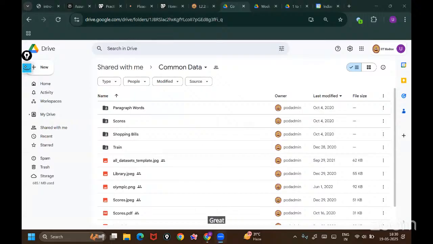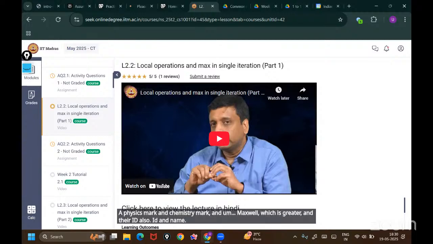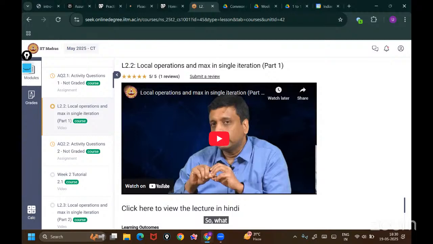Great, people. Okay, so then can you please try it with the scores data set? Ma'am, we have to find the total scores. Physics mark and chemistry mark and max mark, which is greater, and their ID also, ID and name. So what is the value and what are the parameters required? Just tell these things, okay?